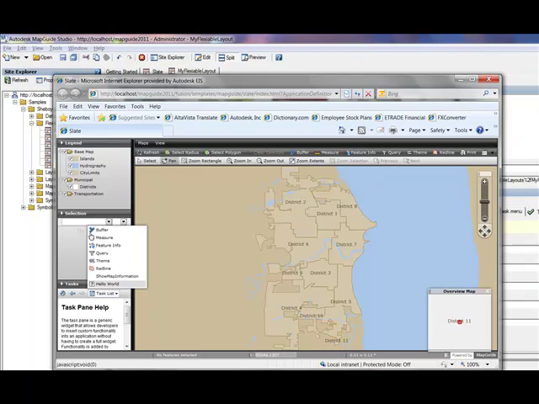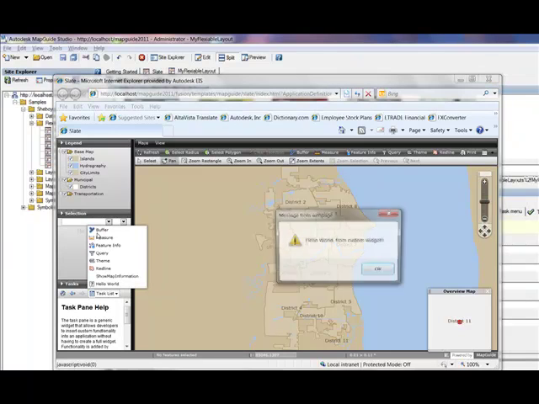And our custom widget shows up. When I click the custom widget, a hello message will show up. Okay, it works. Now, let's look at the code.